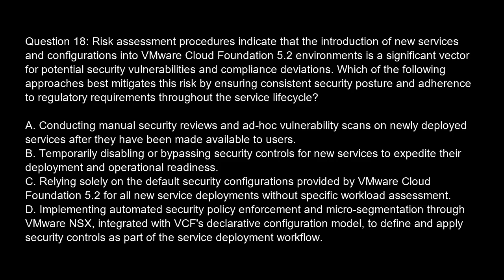Conducting manual security reviews and ad hoc vulnerability scans on newly deployed services after they have been made available to users. Option B. Temporarily disabling or bypassing security controls for new services to expedite their deployment and operational readiness. Option C. Relying solely on the default security configurations provided by VMware Cloud Foundation 5.2 for all new service deployments without specific workload assessment. Option D. Implementing automated security policy enforcement and microsegmentation through VMware NSX, integrated with VCF's declarative configuration model, to define and apply security controls as part of the service deployment workflow.